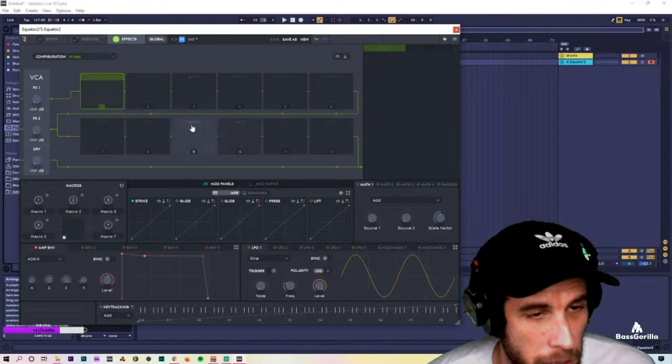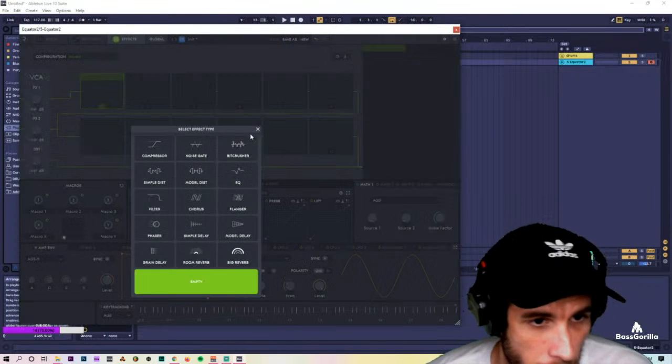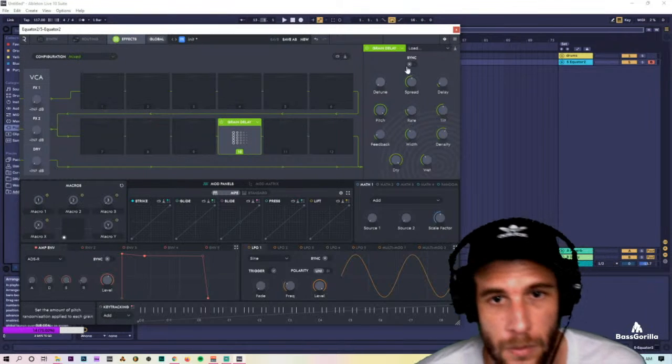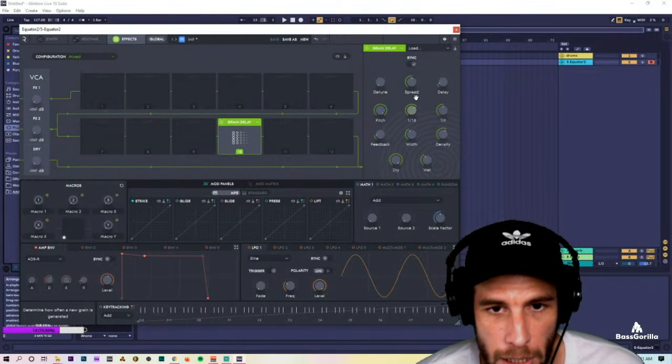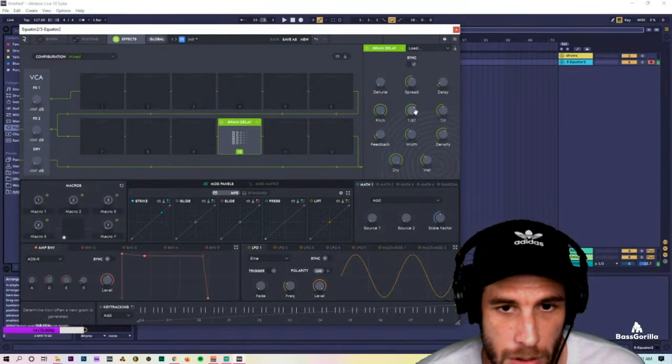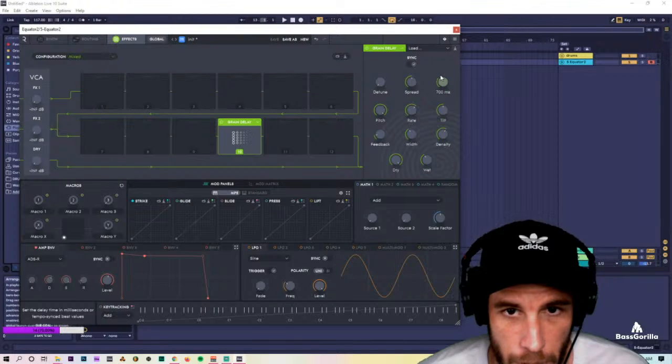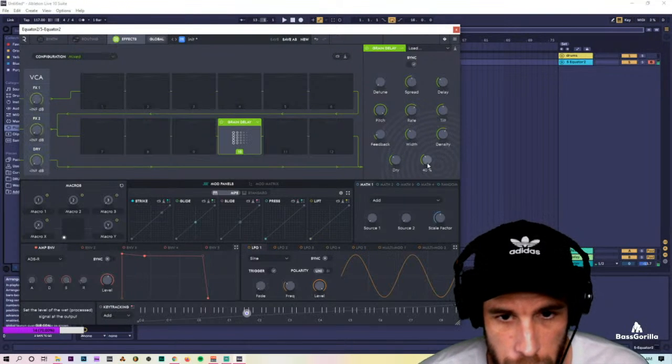Okay. The main thing that makes this sound though is this granular delay effect here. So we're gonna put a grain delay on it. We're gonna sync it. We're gonna put it to 8th T because that's the rhythm we want. Okay, then we're gonna put the delay to 700 or so. And then we're gonna turn on the dry, turn off the wet.